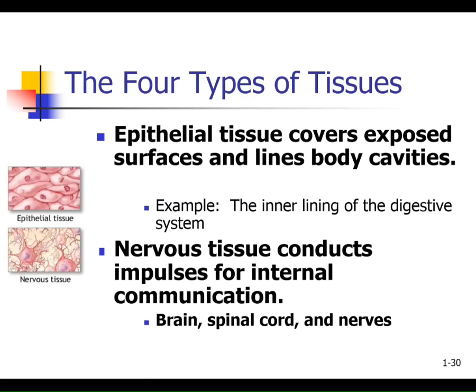And then nervous tissue. It's unique in that it can conduct electrical signals. And this is found largely in the brain and the spinal cord, but it's spread out throughout your body. So we have 4 basic types of tissues: connective, muscle, epithelial, and nervous. And we'll learn what they look like under the microscope and their different functions. We'll label some of their parts as the course goes on.